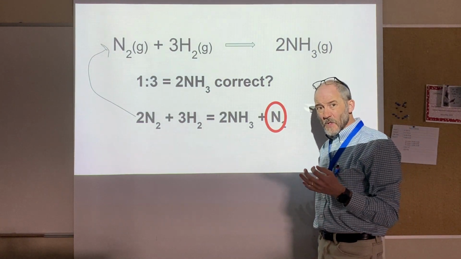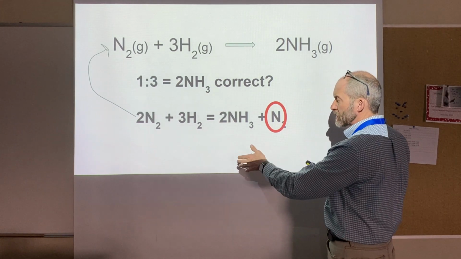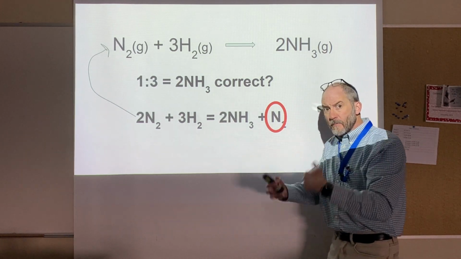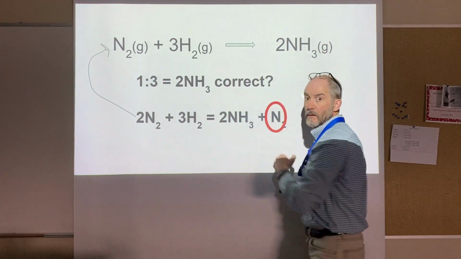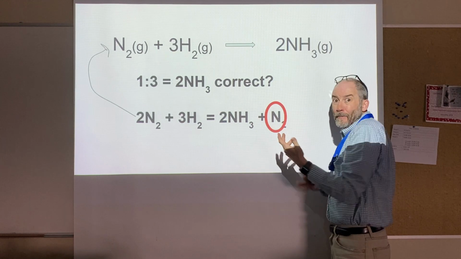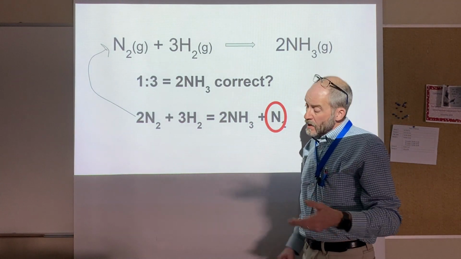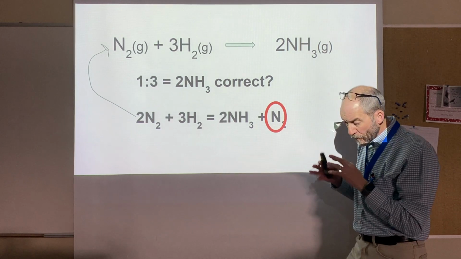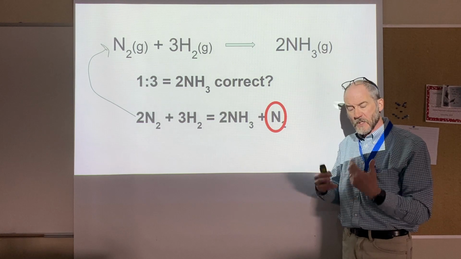So I think this one is pretty simplistic, but I chose a simple one because I thought that you would be able to see the main point. The main point here is I'm still going to make the same amount of product, but I'm going to have some leftover nitrogen. Now, I want you to consider this because I think in principle, it's not all that terribly complicated, if we just make it simplistic.